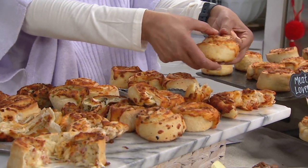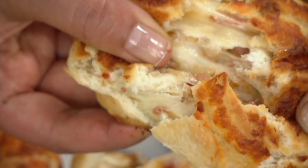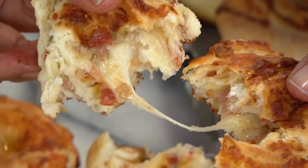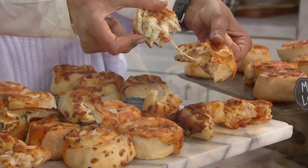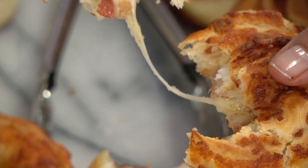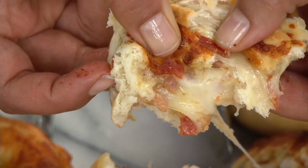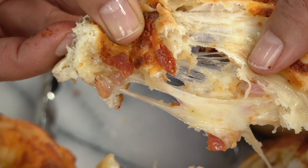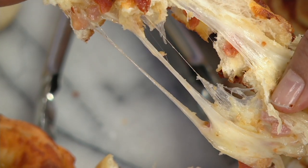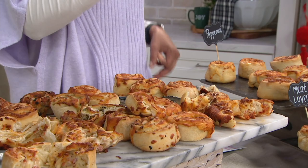Finally, we have the pepperoni, which is just screaming my name. My pepperoni — because I'm a pepperoni girl, I want more pepperoni on everything at all times. Hand-chopped margarita pepperoni, the finest Italian pepperoni you can buy, along with the whole milk mozzarella and the sharp provolone. And as you pull that apart, you can see how beautifully smooth and creamy it is — completely loaded, 50% filling, 50% authentic. So amazing.